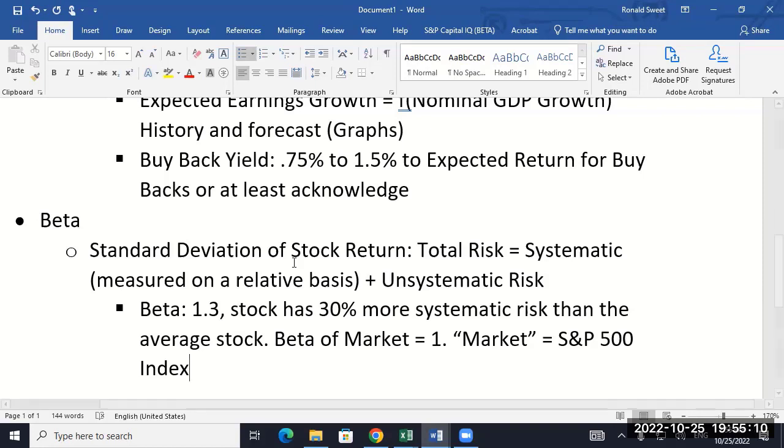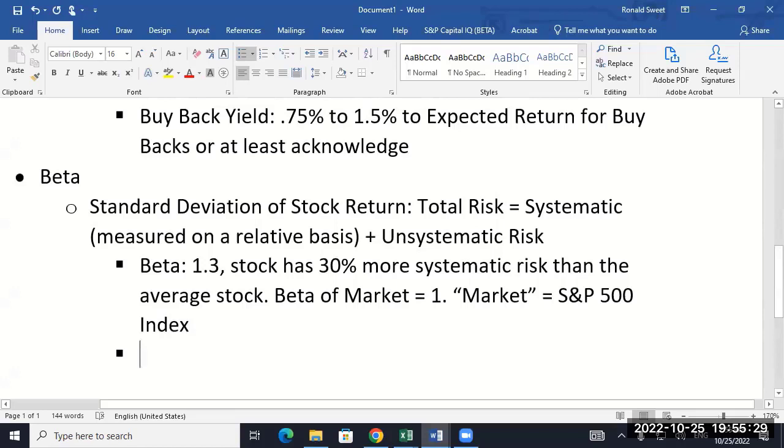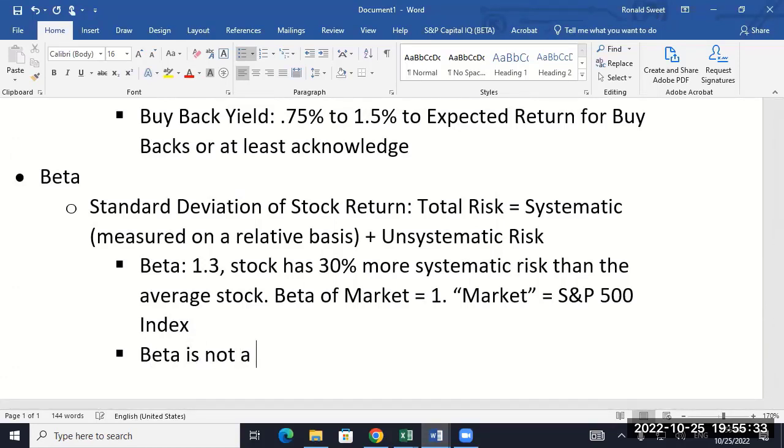You can use this chart if you want to. If you're doing a small cap stock, you can certainly do the Fama-French kind of thing of adding whatever that standard risk premium is. Dr. Ibbotson has a small cap premium as well. So I didn't bring my t-shirt, but I have a t-shirt that says beta is not a number you get from Yahoo Finance. I'm probably the only person in the world with that t-shirt.